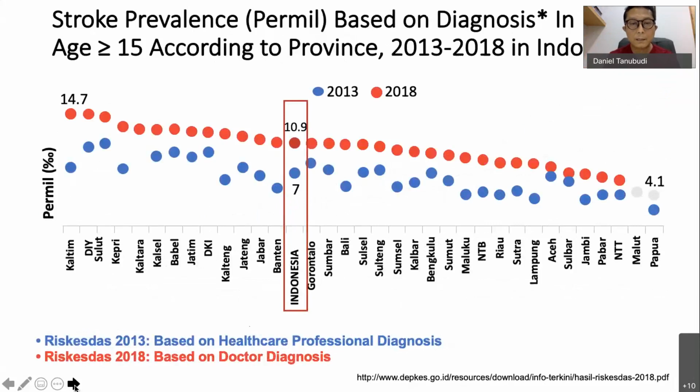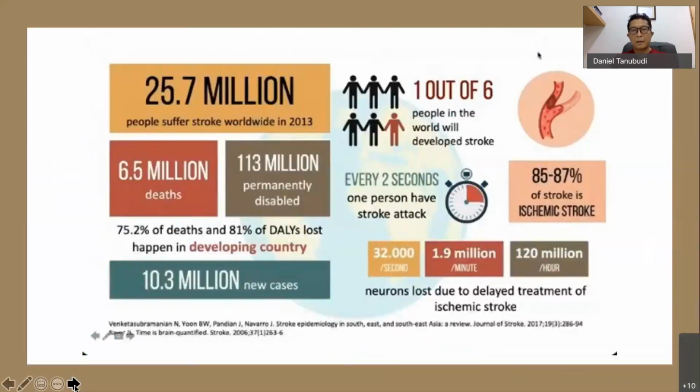And also, these slides show us that in Indonesia we have an increasing number of strokes, at least in the last 5 years. Compared with 2013, in many provinces in Indonesia, the averaging data show that the number of strokes has increased. It's a similar pattern: on the right side AF is increased, and on the left side the stroke prevalence is increased. That's why I need to show you these numbers, but let us see that most of the strokes are ischemic stroke.